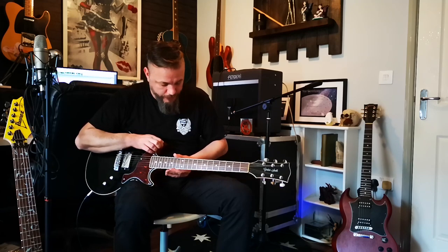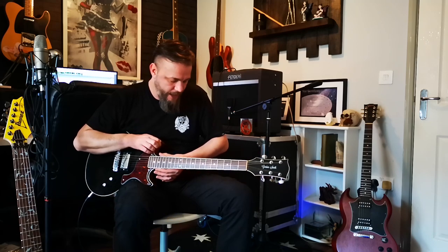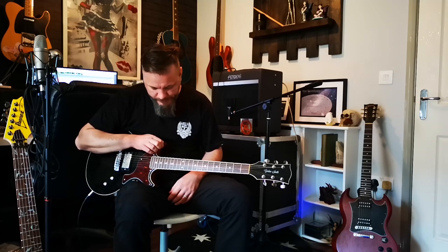The fret edges are really nicely rolled. There's absolutely no sharp or jagged bits there. I can run my finger up and down the neck without any issues whatsoever.